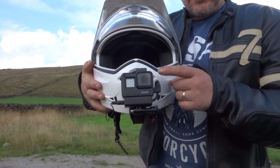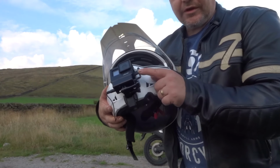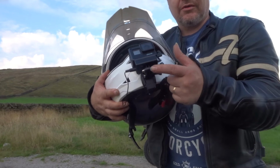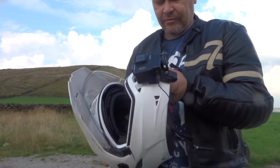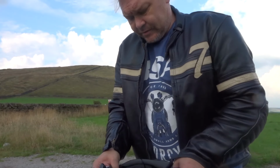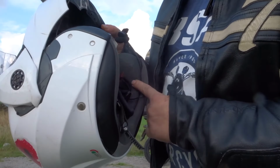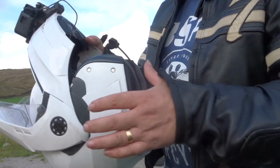So what we've been using is the Hero 7, and we've now got the Hero 5, 6, 7 mic adapter on there. We can plug that in, and then I've got the mic, you can see that, tucked away up in here, a little bit further back than where I had it, so we'll see what that's like.